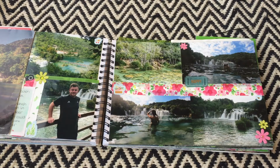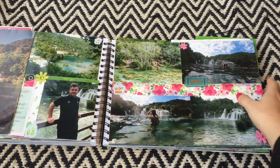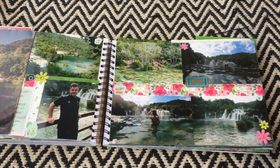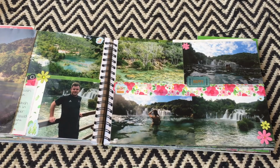The weather was nice. It wasn't freezing, obviously. It wasn't really hot, but it was pleasantly warm. But the water was nice. It wasn't cold, so it was quite easy to get in. And Joe had previously bought me a brand new GoPro for our anniversary, so I got to use that as well, which was really exciting. So we got some nice pictures of us in the water, so that's me with the waterfalls in the background, and then it's us there, and then the waterfalls here. It was really nice, and I think the weather helped us because it wasn't like blazing sunshine like it would be in July and August. There weren't as many people there, which was good.